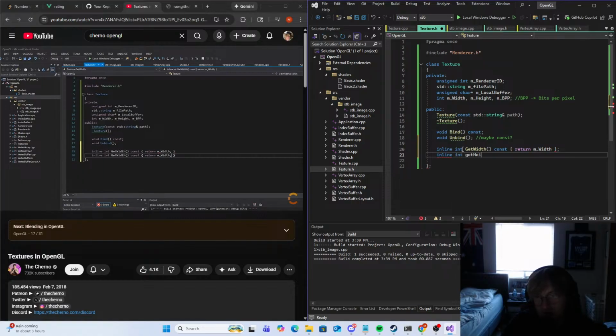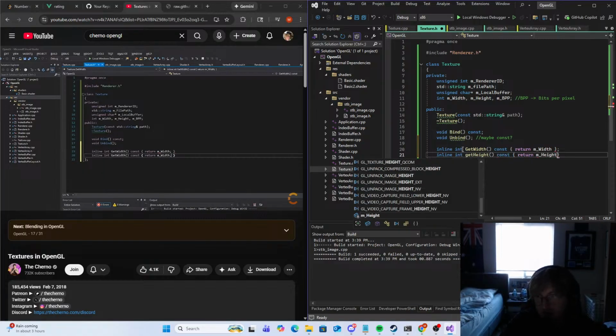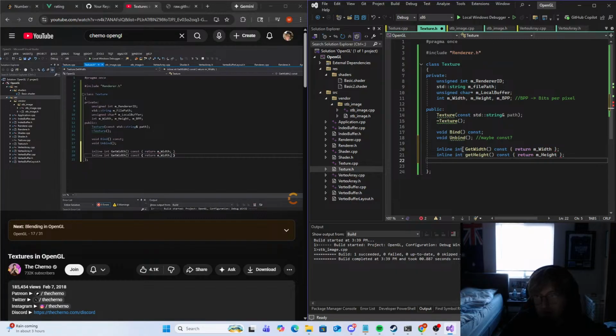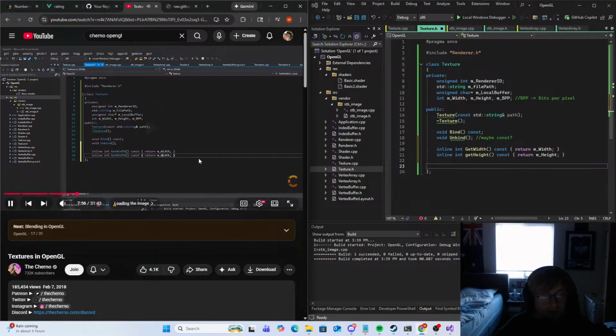Inline int get height const, we return m_height. Am I missing a colon somewhere? Missing a colon in here. Perfect. Instead of predefining all my class, because otherwise it takes quite a while to think about what I want this class to have, you can just extend it later.